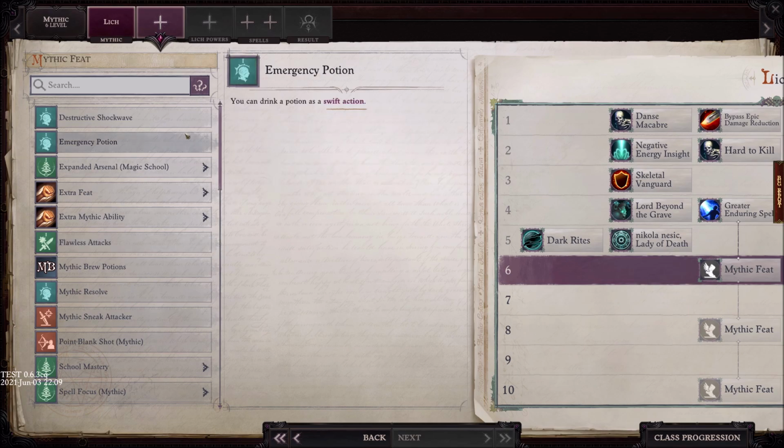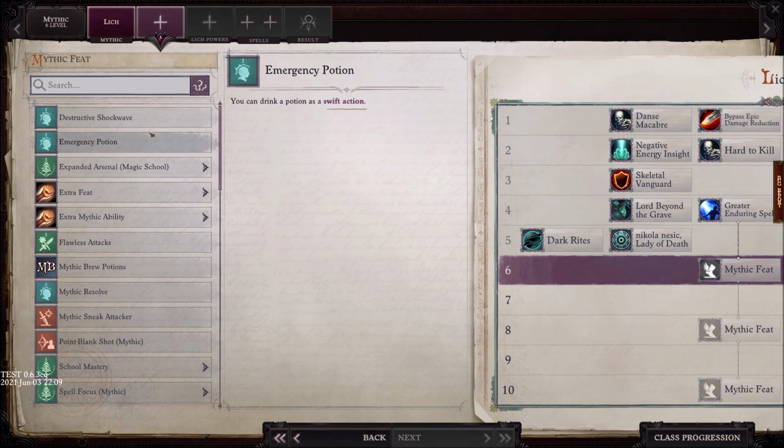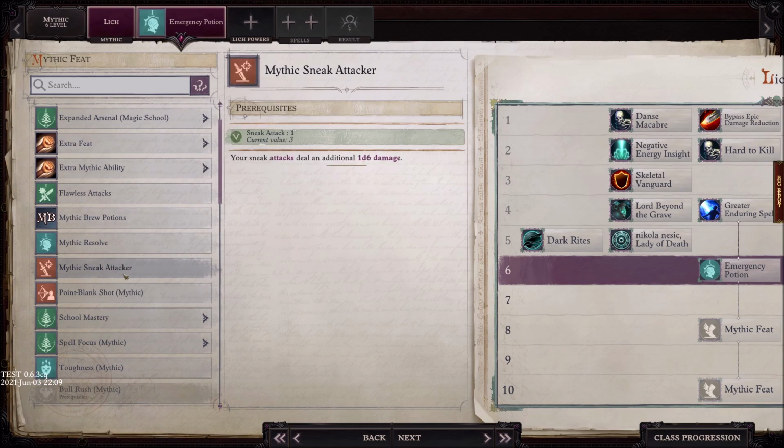Emergency Potion is interesting. Notice how this one, remember, our Sorcerer's Reflex is similar to this. Whereas that is a spell you cast, this is a potion you drink. That one only works as a swift action on the very first combat round. As soon as you can control your character, they'll let you do a swift action spell. Whereas with this one, you can drink a potion as a swift action. It doesn't limit or say what round it has to be on. So anytime I want, potion, swift action. Now this may be broken, I haven't tested it, so this would be something worth checking.